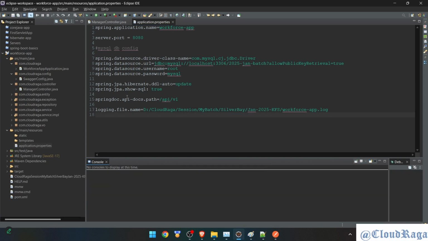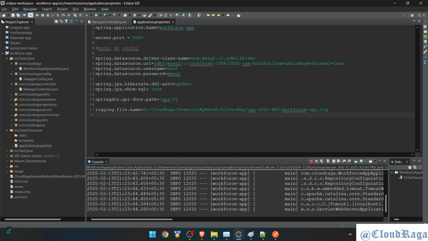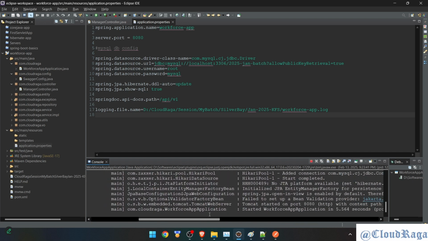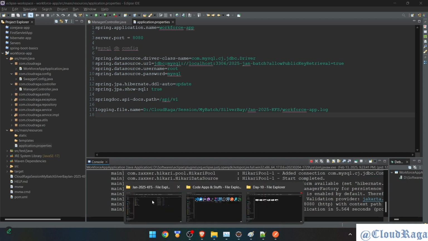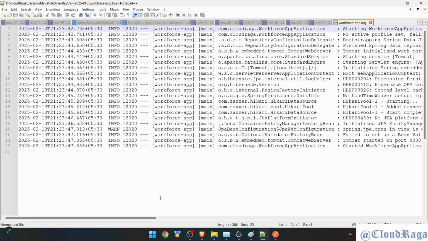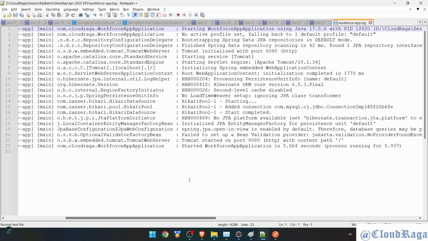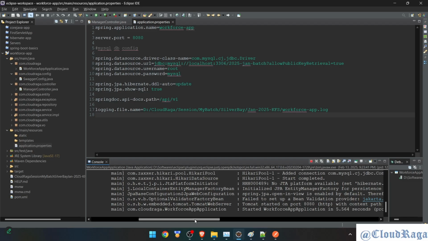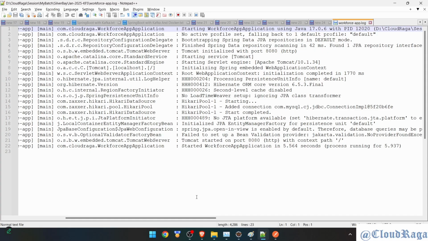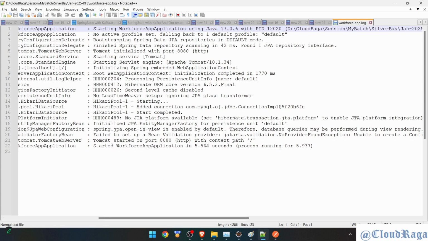So stop the service. Let's run the code again. Application started. Fine. Okay, application has started. Let's check this now. Okay, now I can see something is there, right? If I refresh, this is the path. I haven't created it. By default, it was created by the application. Let's open it. And if you guys notice, we have the same information. Whatever we saw in the Eclipse console, the process running till here, started the workforce application, I can see the same message here as well. Started application within this time.